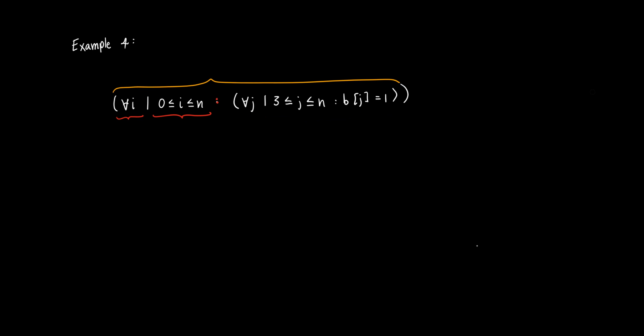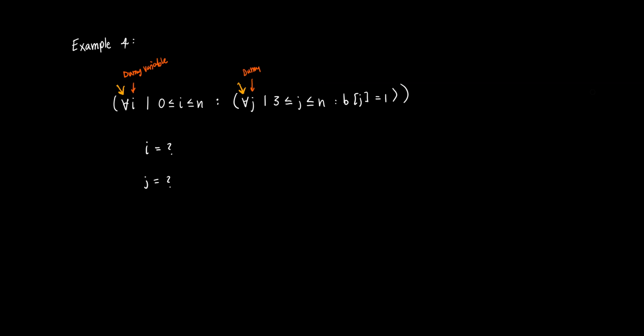So let's take a look at how we can analyze this and determine whether or not these variables are free or bound. We're going to take a look at the two variables that appear here, which are i and j. So we can start by taking a look at our quantifiers. Where do we see quantifiers? Well, we have two instances of the universal quantifier. The first one appears over here, the next one appears over here. If we take a look at this first instance of the universal quantifier, we can see that we have our variable i appearing right next to it, which means that i is a dummy variable. And over here we have our variable j appearing next to it, which means that j is also a dummy variable.